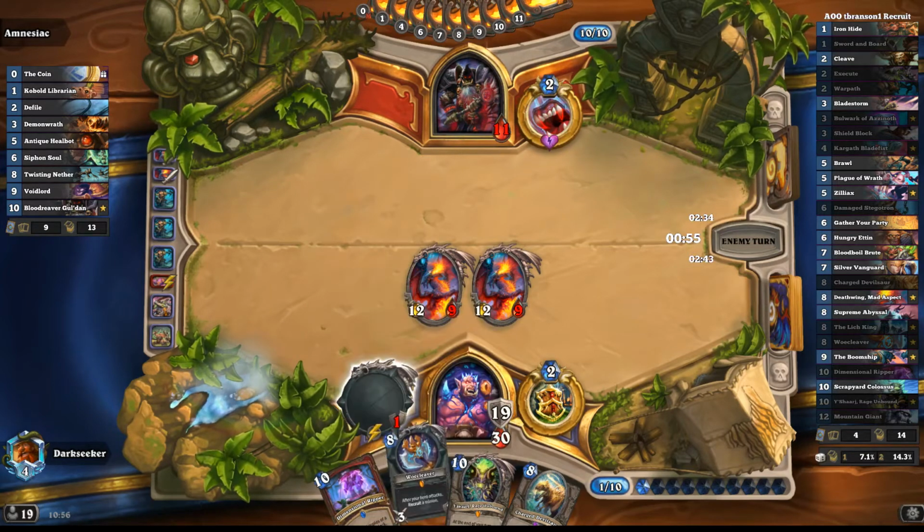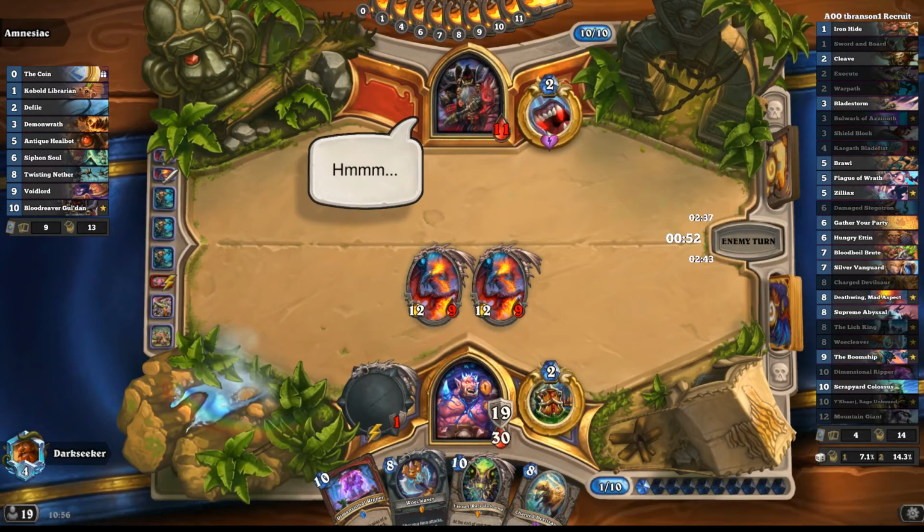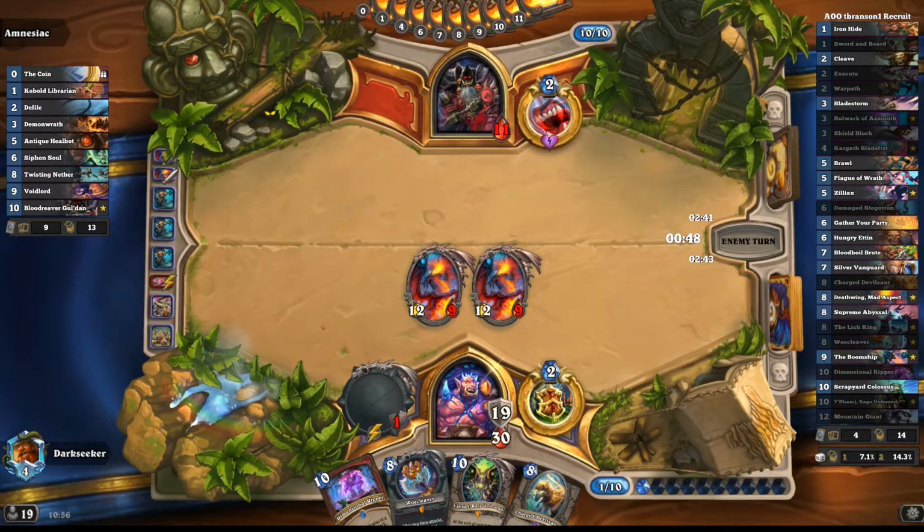So he's played Gul'dan. Does he have N'Zoth? Because I'm assuming this is a Reno lock. Or does he have Reno, for that matter? Although Reno's not going to really help him that much. Because if he plays Reno, we just go 24 to the face. Again.